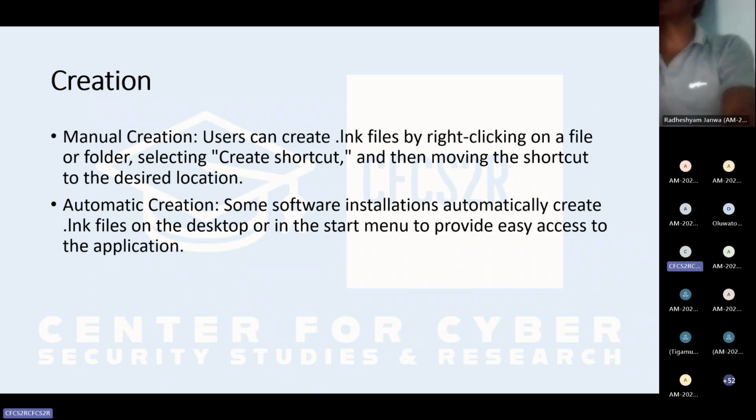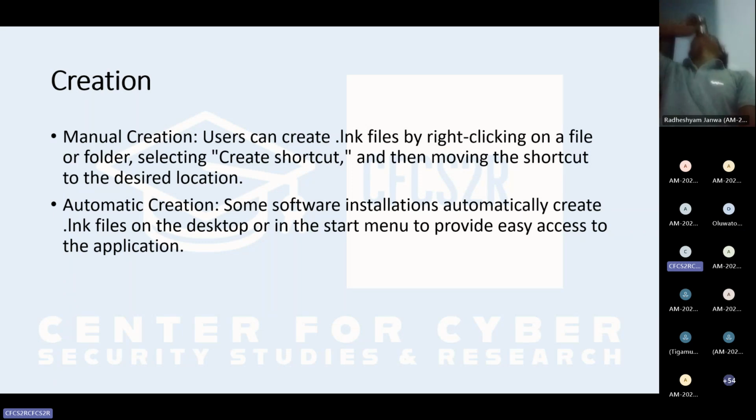So what about the creation? LNK files can be created in two ways: manual creation and automatic creation. Users can create a .lnk file by right clicking on a file or folder, selecting create shortcut, and then moving the shortcut to the desired location.